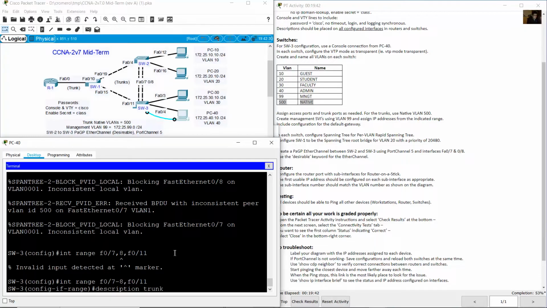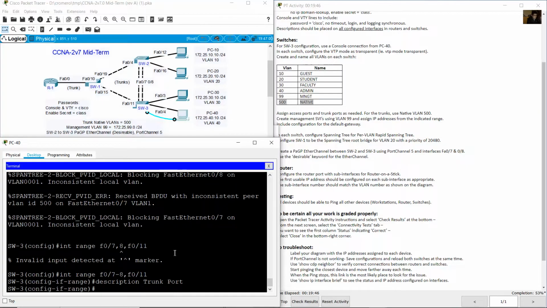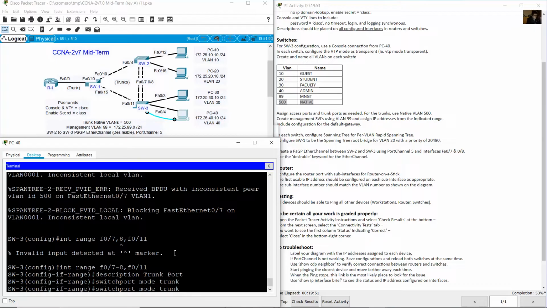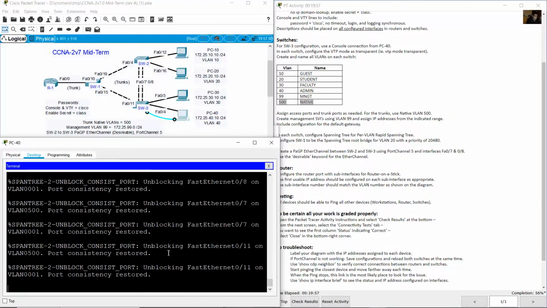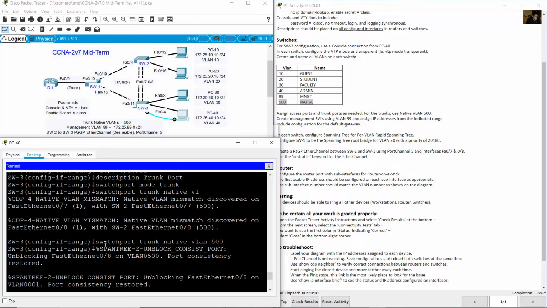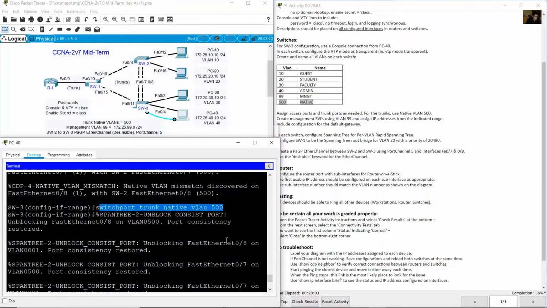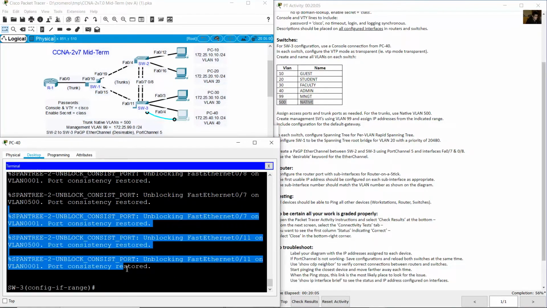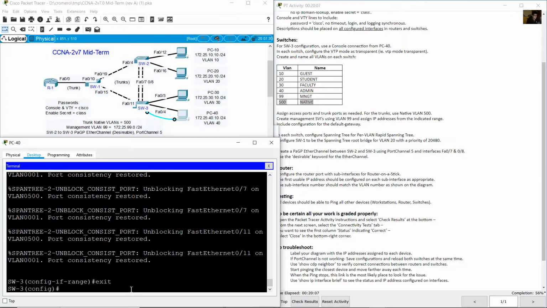Description trunk port, switchport mode trunk, switchport trunk native VLAN 500. Okay, switchport trunk native VLAN 500. Port consistency restored. Exit.